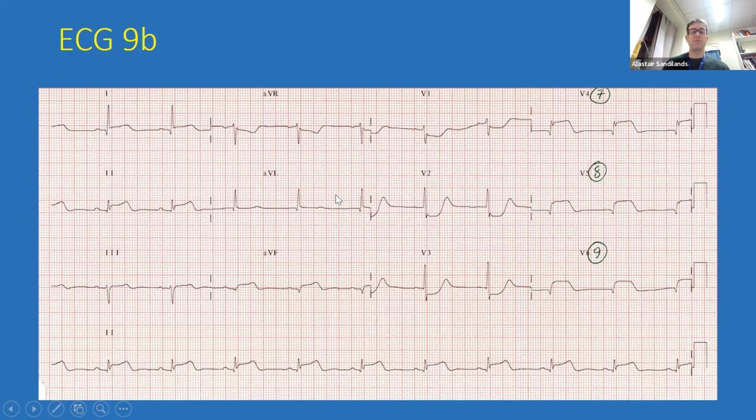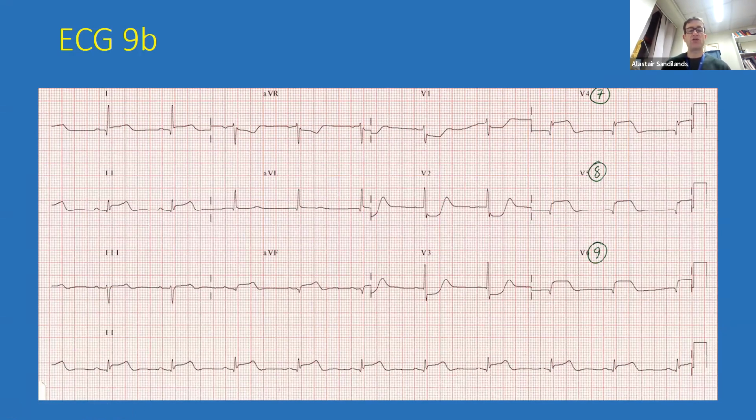Okay, so this is a different time point in this patient where they have the inferior ST elevation. They now have V1, V2, V3 much more depressed subsequently, and they do a V7, 8, and 9 where there is clear ST elevation in V7, 8, and 9. So this is an inferior posterolateral.